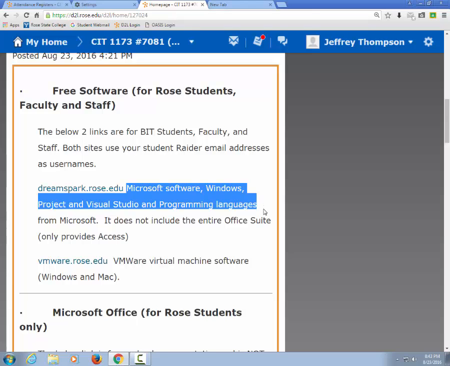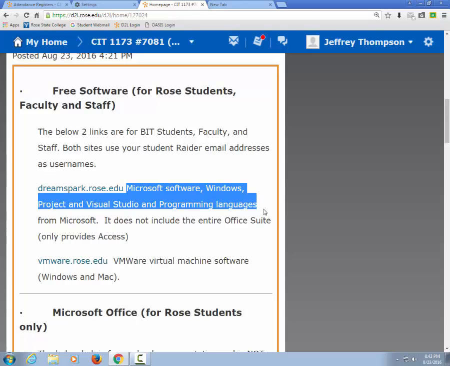It's installed on all of these machines, and it's also installed in the machines in the computer lab right across the corner in 206. So if you need to do your homework and you're not going to install Visual Studio at home, you can come to the computer lab, anytime that this building is open, and use it there.